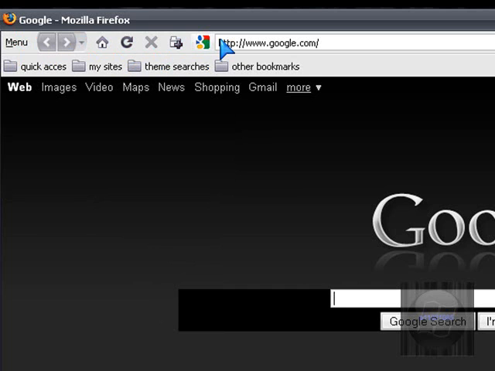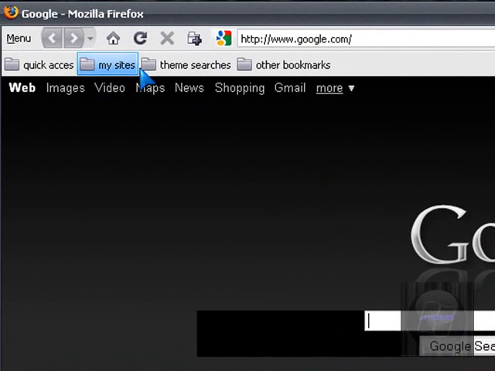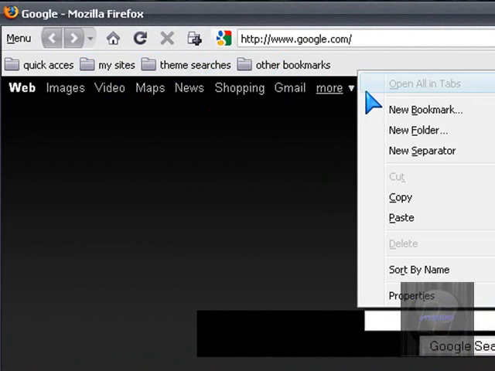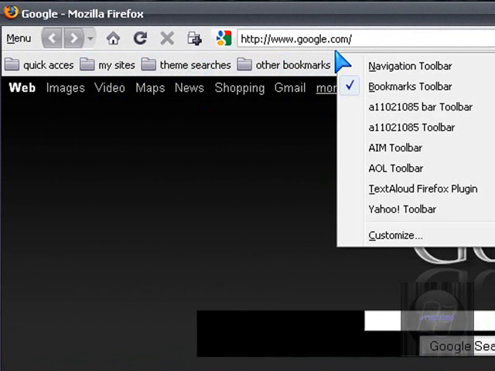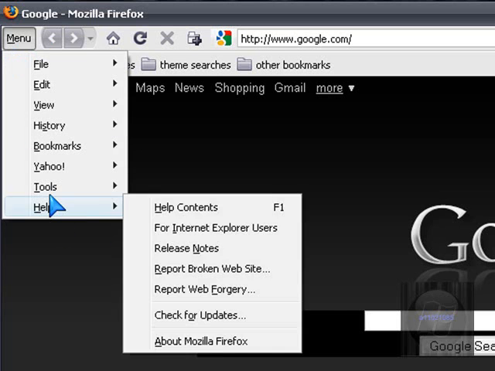Now, the thing I love about Firefox is that it's really customizable, so we get the menu bar over here again, and the little star says that we can bookmark it, and then I got the Google search bar. And then here I got my bookmarks toolbar, and you can customize toolbars, but with the navigation toolbar or any other toolbars that you have. I removed the navigation toolbar so I can have all these. Firefox is extremely customizable, so I'm just going to go down and show you the add-ons that I'm using.